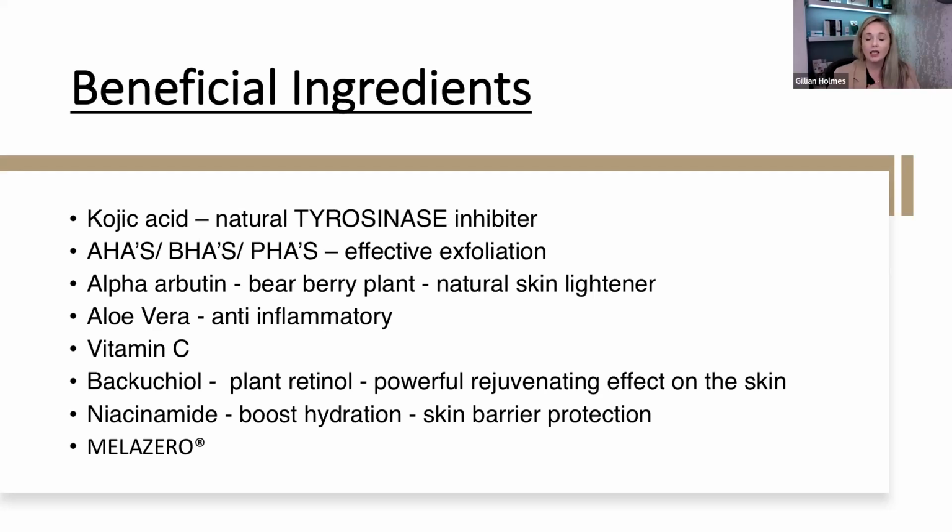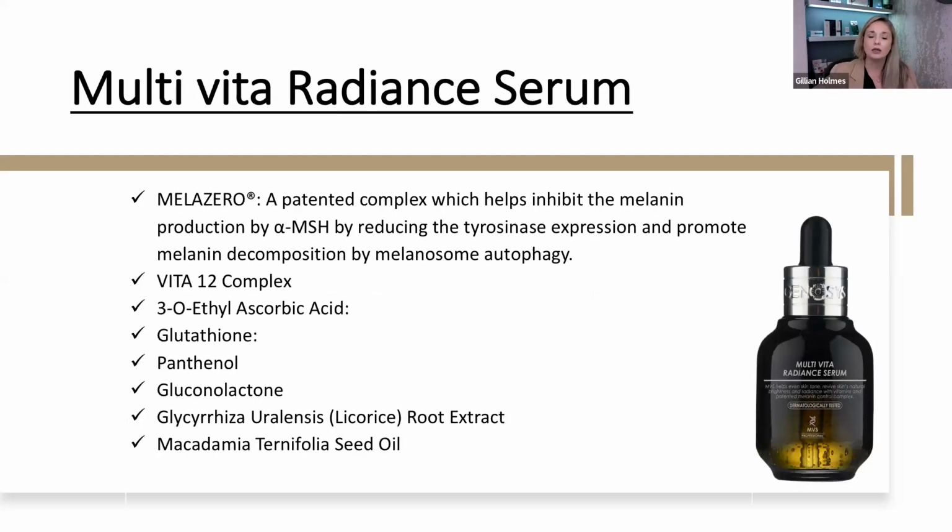Niacinamide is there to not only boost hydration and support other active ingredients, but also help to protect the skin barrier itself. And we are very lucky now to have, within some of our new products released at the end of this year, that Mela Zero complex, which is specifically for hyperpigmented skin. So I'll have a look at exactly that just now. At the end of this year, we've introduced 4 new products.